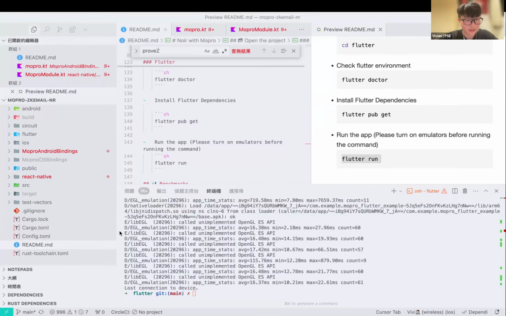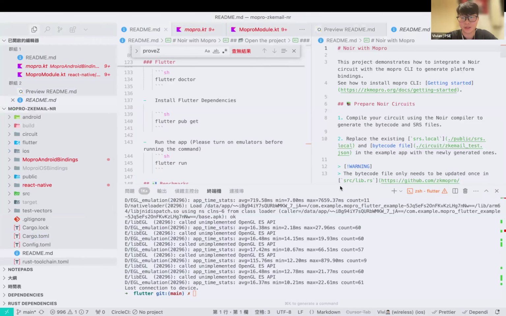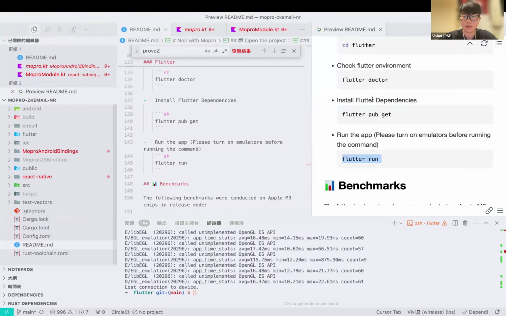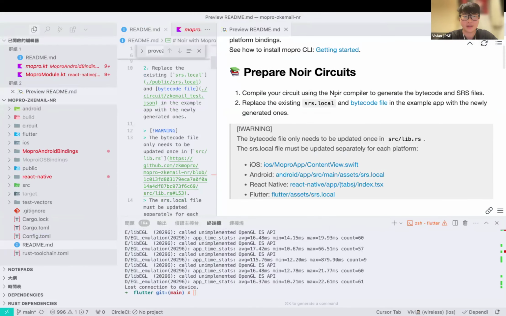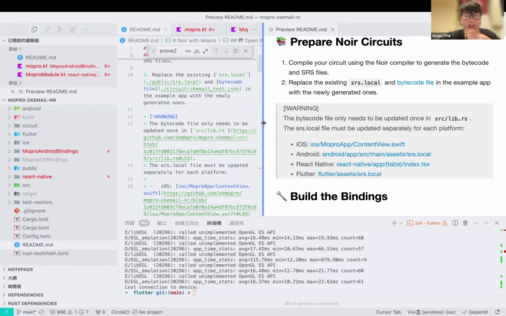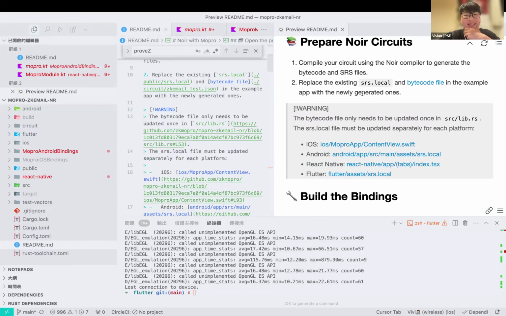And yeah, I also want to introduce how, if you want to change to different circuits. Because in this example we use the ZK email circuit, but there should be other circuits you want to use. And so you have to prepare your SRS file and bytecode that is compiled from the Noir compiler.